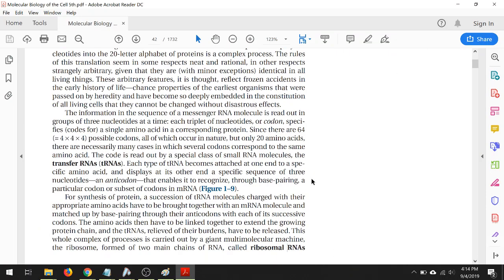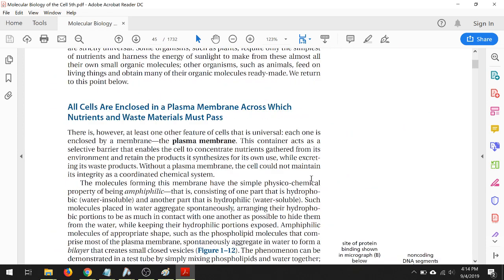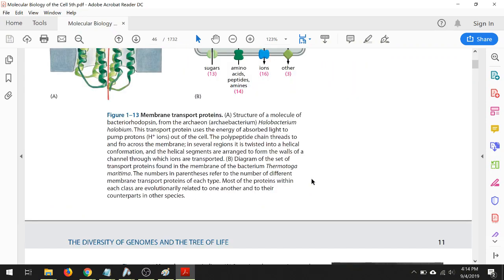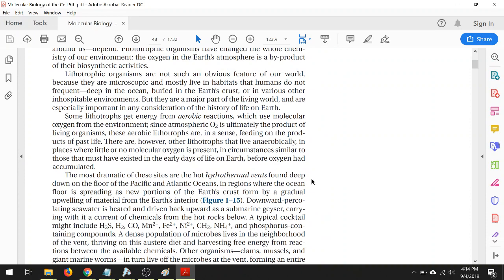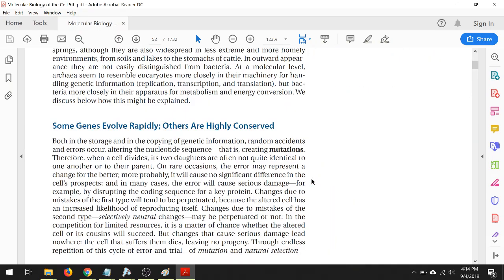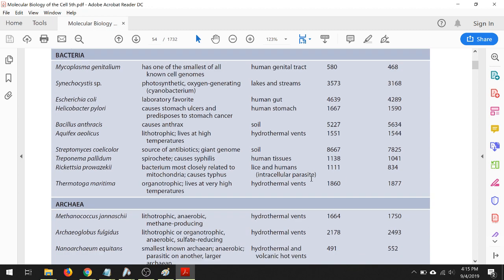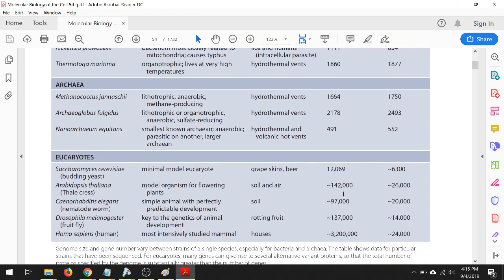So there are many different types of DNA, but DNA in cells is in what we call a genome. Now, all a genome is, is a combination of a number of different chromosomes, or it could be just a single chromosome that holds all the DNA for the cell. So genomes can be all different sizes. Bacteria usually have smaller genomes than yeast and plants and humans, right?